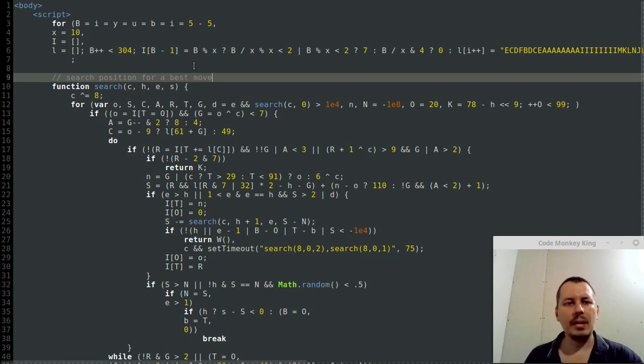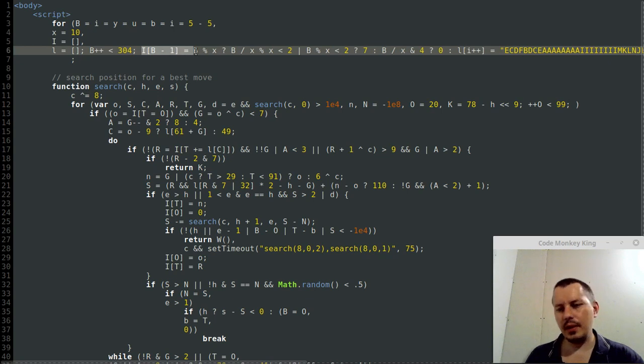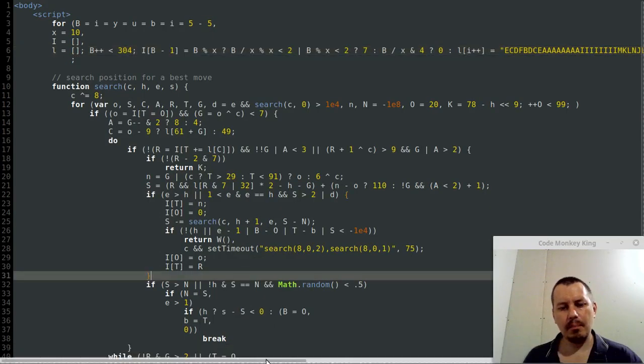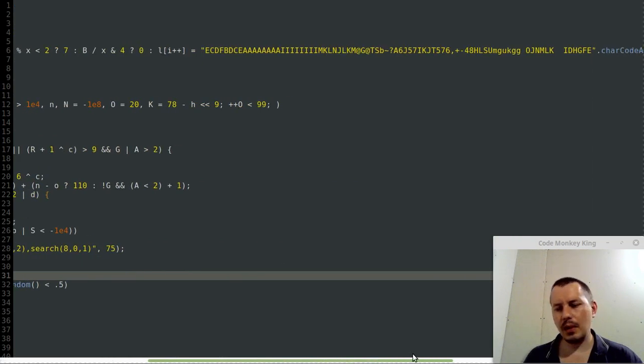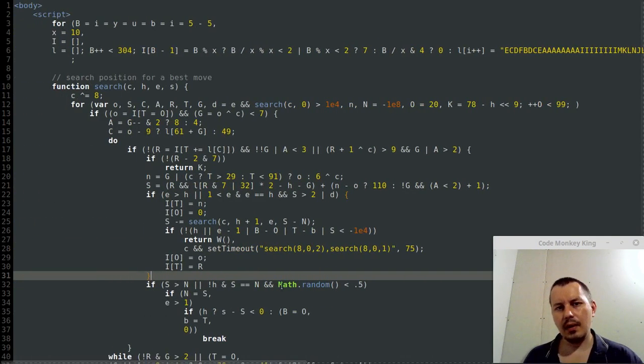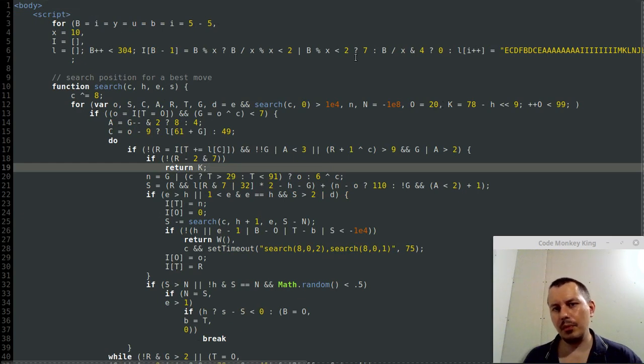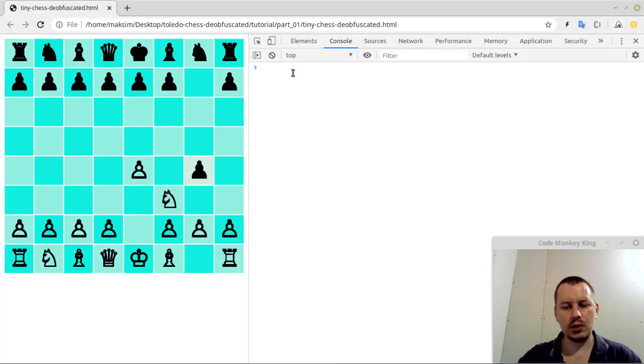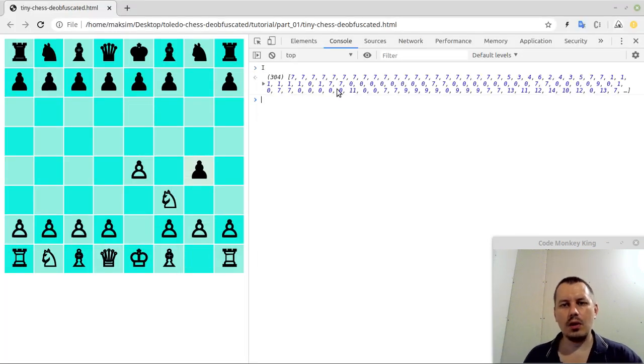Okay, and here is the initialization of this I array. So I assume that at the very least it contains the board position, but bear in mind that we don't really seem to have move offsets, right? Then it's probably that the move offsets have been stored using this trick initialization, stored here as well in this I array. So we can inspect this array, and if I just say I, here we go.